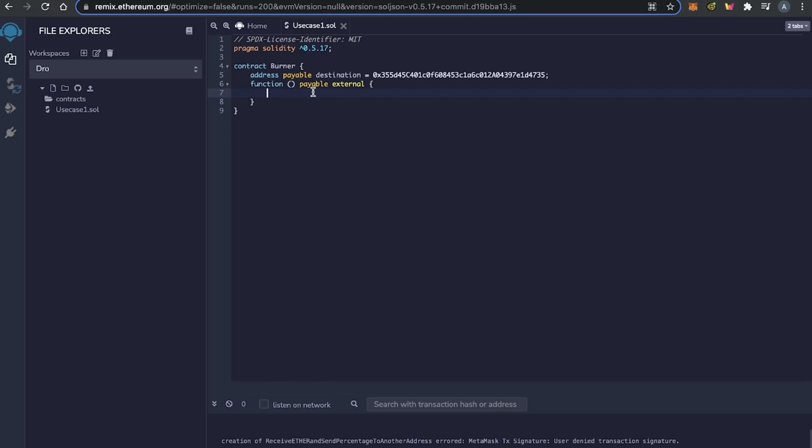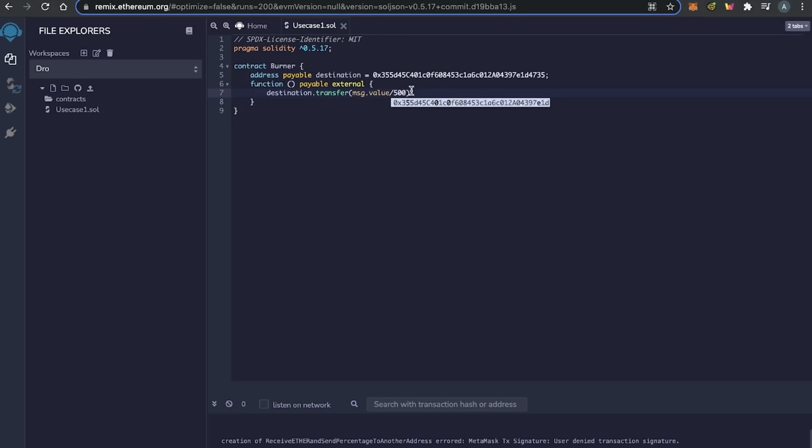And so we are going to set up the transfer to the destination address, which is this one right here. We're going to do message.value, which is the value of the funds being sent to this smart contract, and we're going to divide it by 500. By dividing it by 500, I'm essentially sending 0.1% of the funds being sent to this smart contract over to this address, okay? And that's why I'm dividing it by 500.